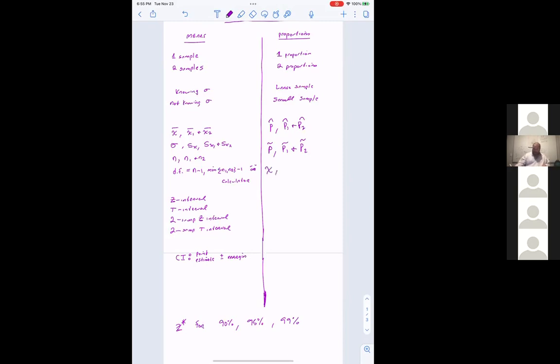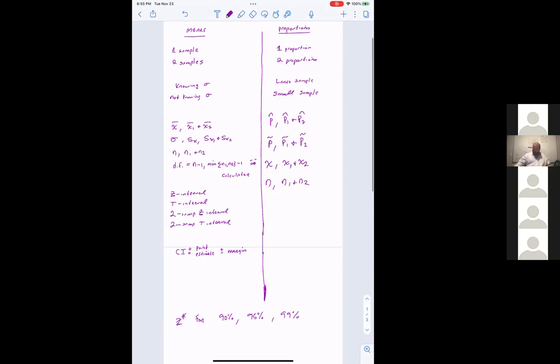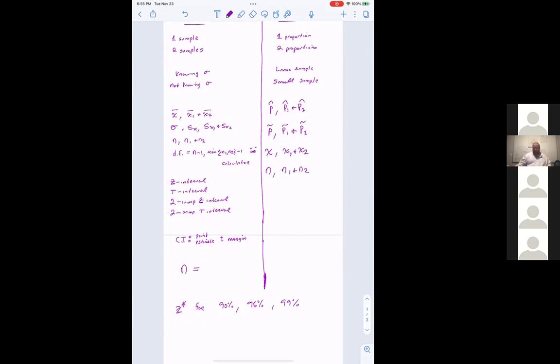We might need to know the number of successes, X or X1 and X2, and the sample size or sample sizes. These are all things that you might need to know, correct? Also, for here, there's a formula for calculating the sample size. If I know the margin of error, actually that's on the other side, right? Z star over the margin of error, times P star times 1 minus P star. That was a formula for determining sample size. Square. Don't forget to square that.